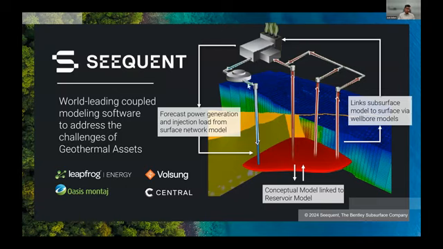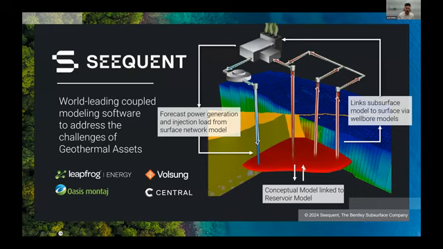So a brief overview of Seequent as a company who provide the software called Leapfrog. We're a world-leading coupled modeling software, and we provide modeling software to address the challenges of exploring and exploiting for geothermal assets, utilizing mainly software that handles geophysics and geology in Leapfrog, reservoir engineering in Flow, and a cloud-enabled model and data management solution that connects these applications together through Central.